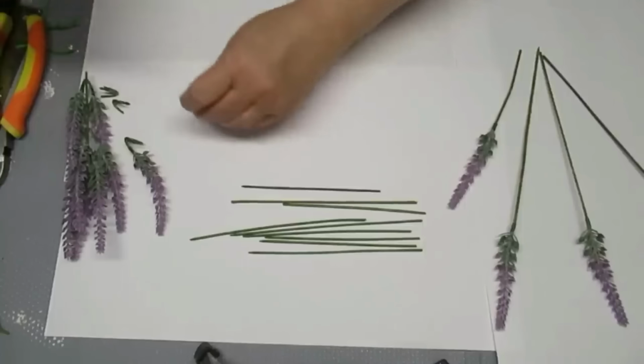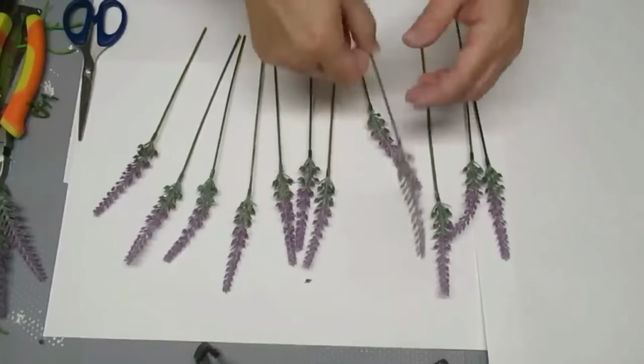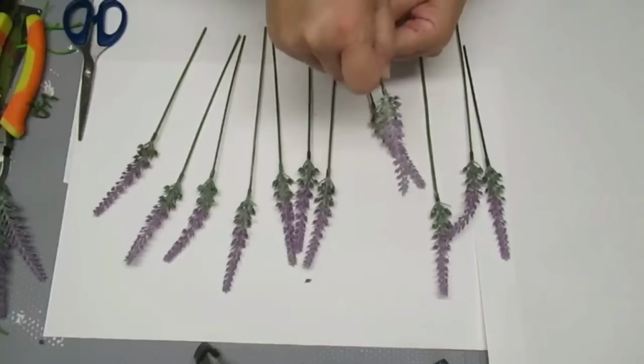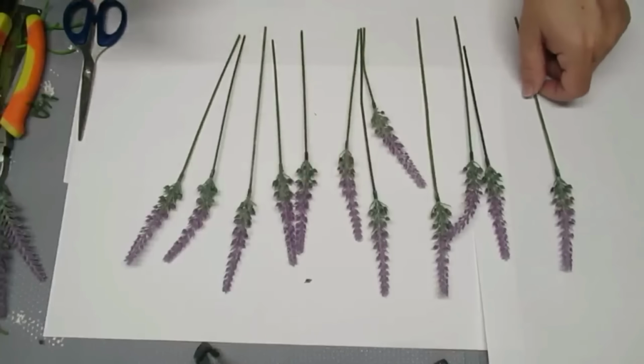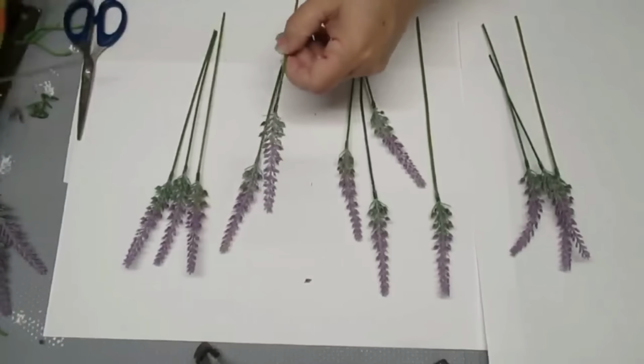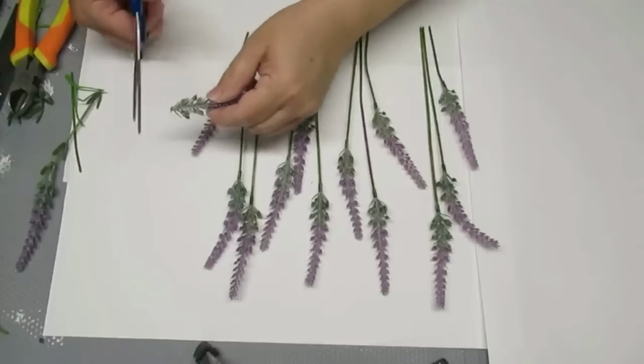Now I'll just arrange them in a way that I like and make sure that I have enough to fill up the frames. I'm just using this white poster board as a backdrop right now so you can see things better, but I'm not actually going to be putting them on anything. The glass is going to be clear.